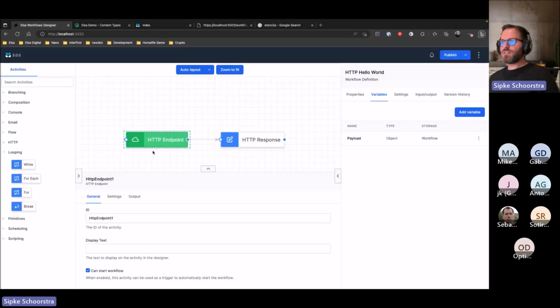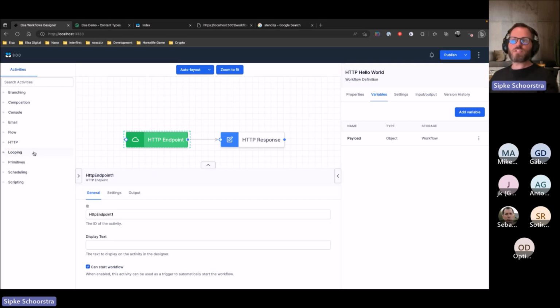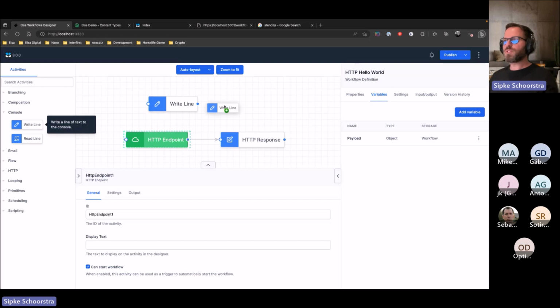But let me just walk you briefly through this simple hello world, because it shows a couple of interesting aspects. Of course, the activity picker here is very similar to Elsa Core, but in that version you have it on the right hand side, and you can just drag and drop stuff onto it.